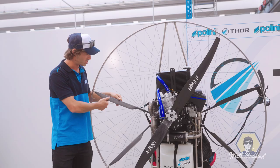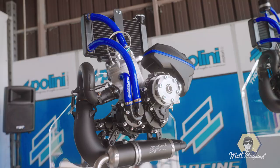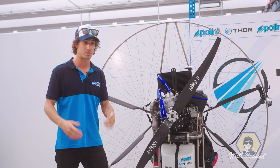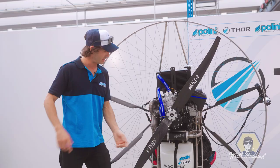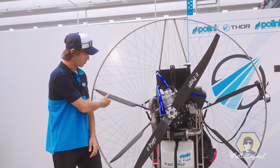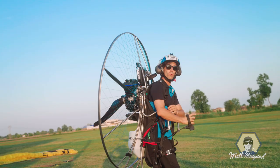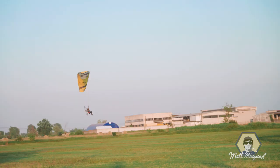You can twist the carbon fiber rods to cancel out the torque, depending on whether you have a 200 or 300. You can adjust torque compensation to your needs. After a year of testing, the engine doesn't even produce as much torque as expected — they have a counter-rotating shaft and other technologies. These rods are actually way too effective, so we tend to flatten them in competition to continue flying straight. These paramotors are, for me, the most comfortable, the absolute best, and the most pleasurable to fly — for cross-country, economy, acro, and travel.